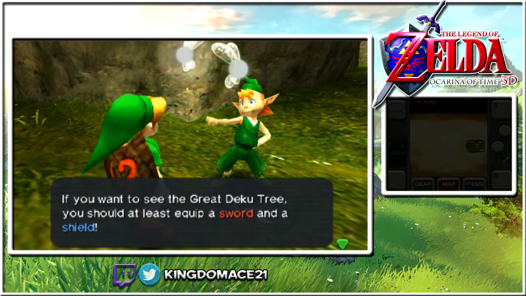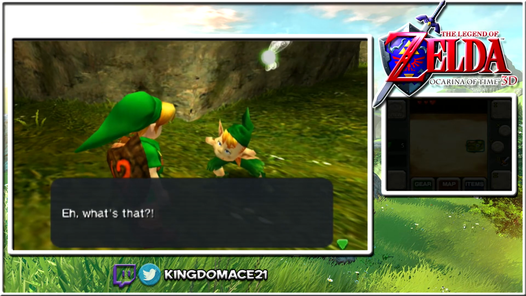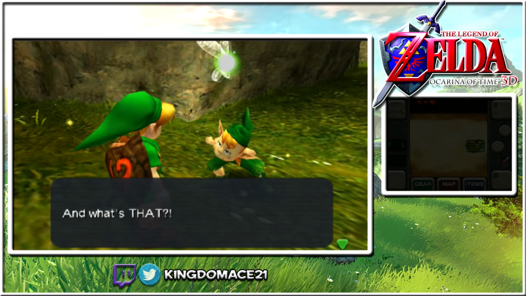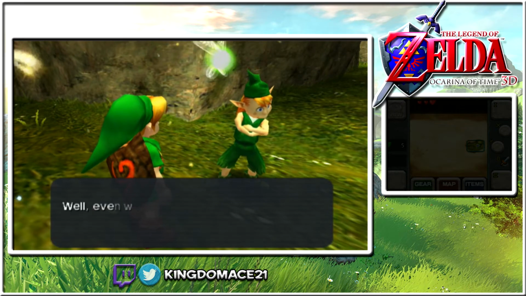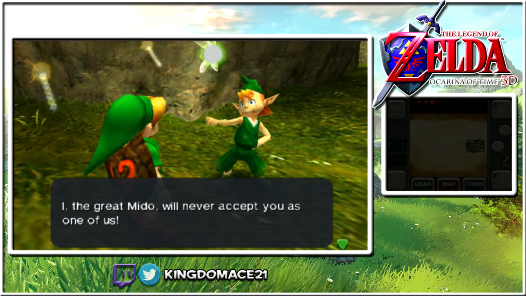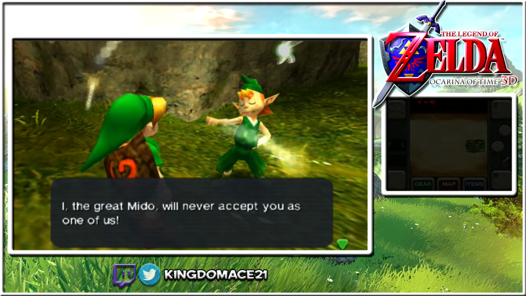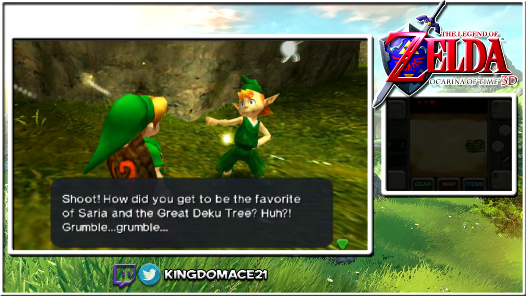Gotta get into character. If you want to see the great Deku tree, you should at least equip a sword and a shield. What's that? Oh, you have a Deku shield. And what's that? Is that the Kokiri sword? Good grief. Well, even with all that stuff, a wimp is still a wimp, huh? I, the great Mido, will never accept you as one of us. Shoot, how did you get to be the favorite of Saria and the great Deku tree, huh?